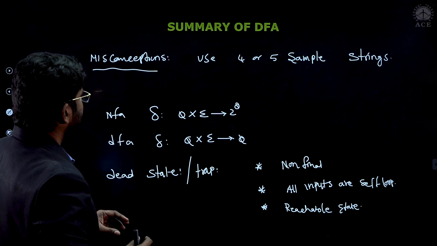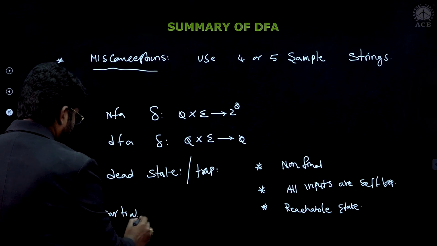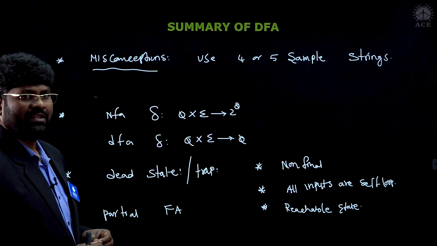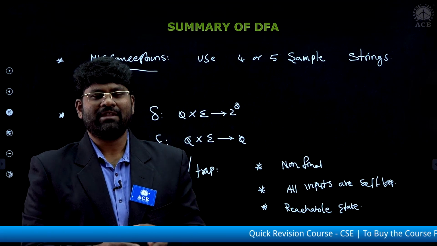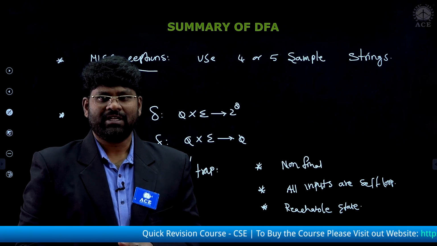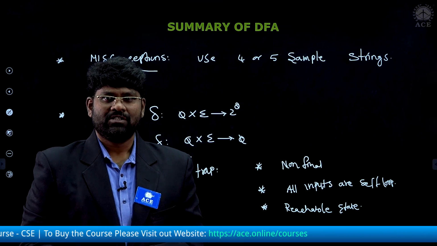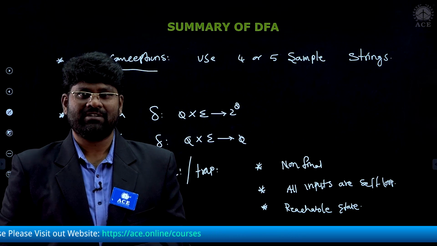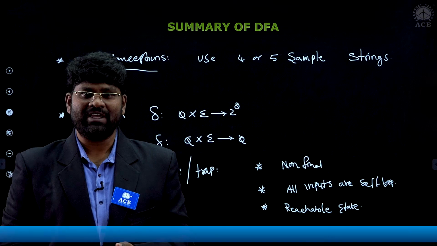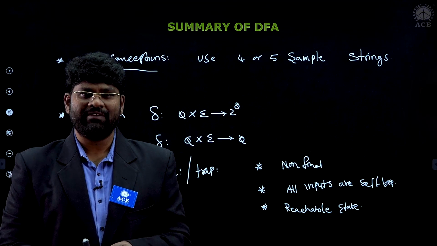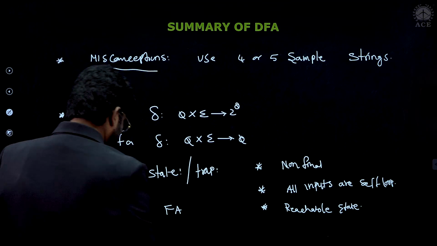Then another thing to look into: sometimes partially completed machines will be given to us, partial finite automata. You will be given the language, and for that language you need a finite automata, which can be an NFA or DFA, but the finite automata will be half-constructed and the rest you have to construct. That is one more model you have to focus on for the examination. One is identification of the language, otherwise identification of the finite automata for the given language. Sometimes a partly constructed machine will be given to us, and you have to work on identifying the rest of the connections. That is one more model to look for in the examination.